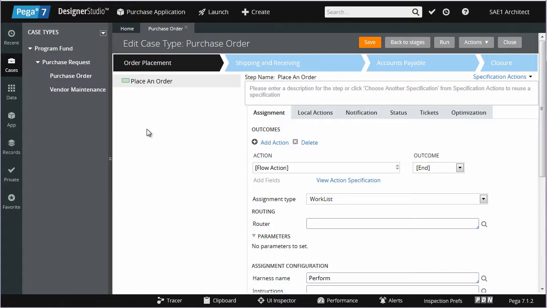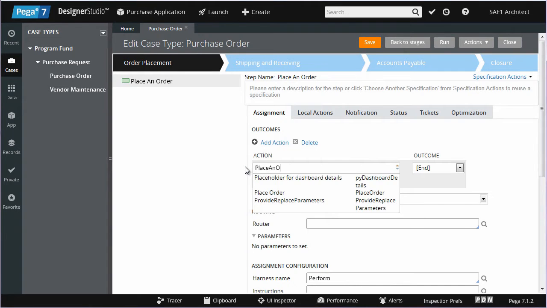For any assignment, we can add an action that can be taken by the assignee by clicking the Add Action link. We can also add relevant fields that we want to display in the section by clicking Add Fields. This section will be included in the flow action. Since a default action is already in place for this assignment, we don't need to click the Add Action link to add more actions unless we need more flow actions.